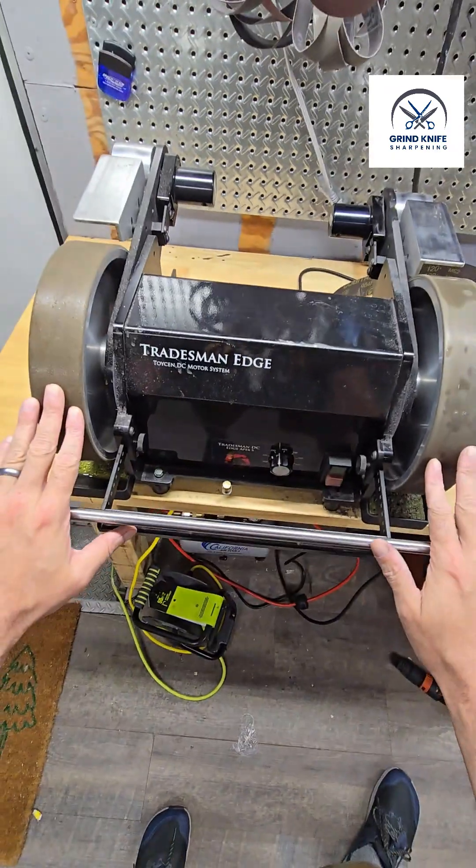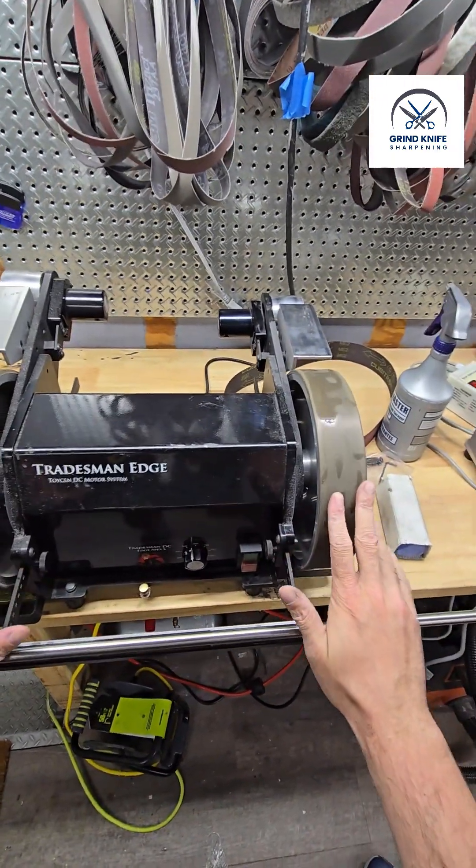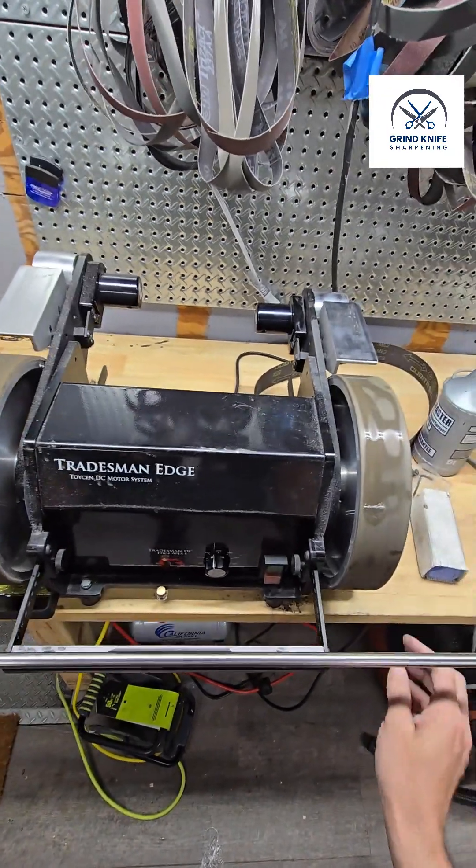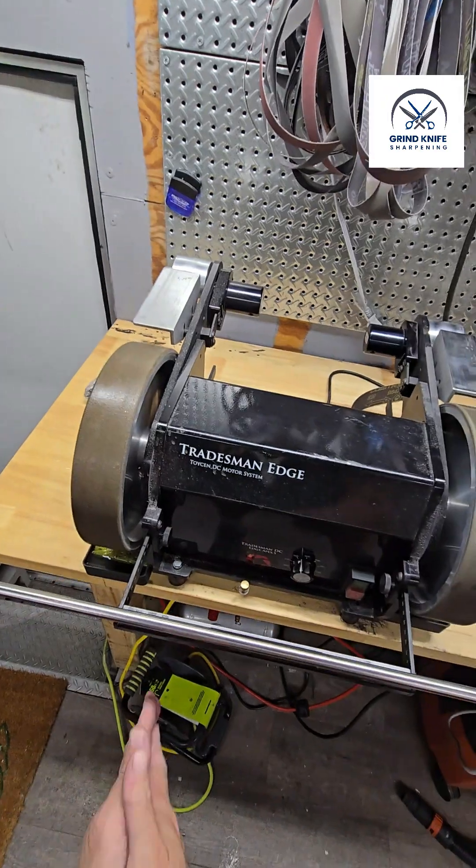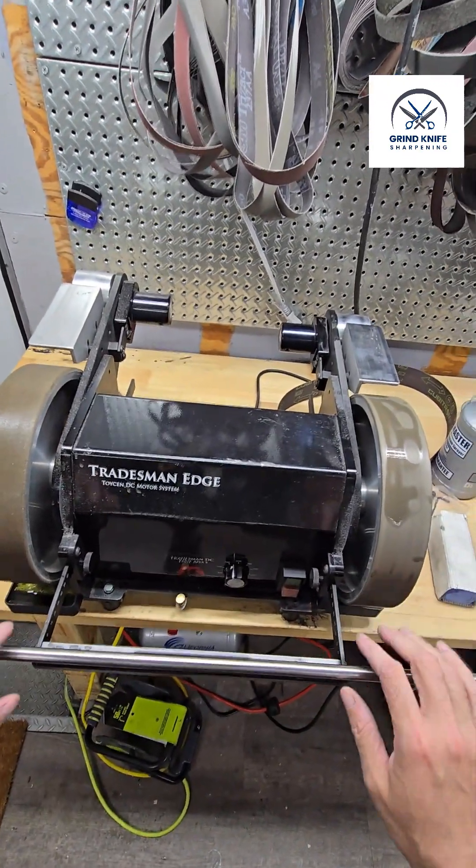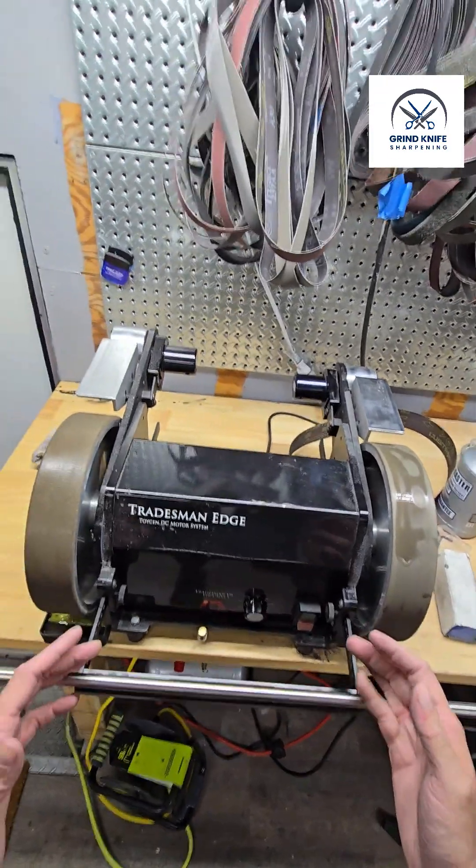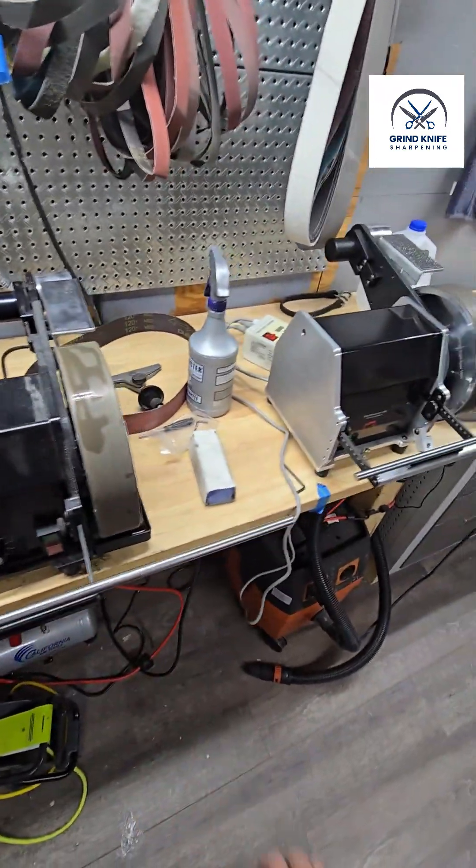Most of your sharpening for standard size knives can be done at 70 millimeters. You can work on that. It can be changed for bigger knives or smaller knives. I like to work with two or three main support bar distances because that just speeds up your processing efficiency.